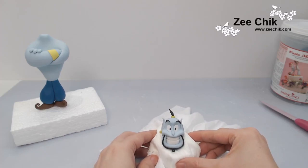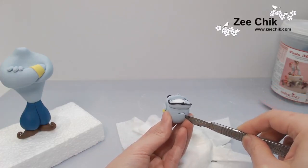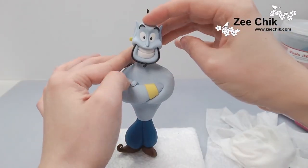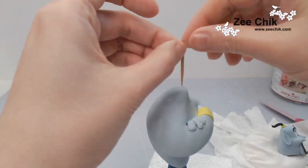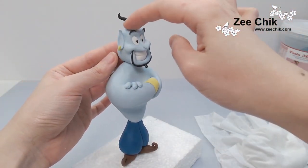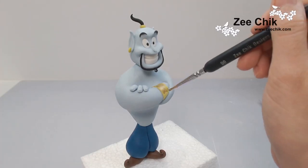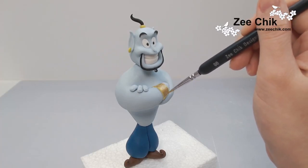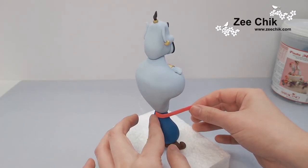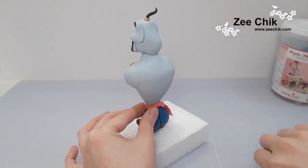For the earring, I made a ball, pressed it flat, cut a triangle out — the shape looks like Pac-Man — and just stuck it on the ear. Now I'm digging a hole so the head sits onto the neck nicely. When you make the body, make the neck a bit smaller so it fits into the head easier. Put in a cocktail stick and position the head where you want it. I didn't glue the head to the body because I like my figurines movable, but if you're making it for a customer or need to travel with it, make sure you add water to stick the head down.